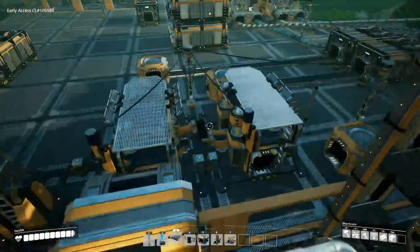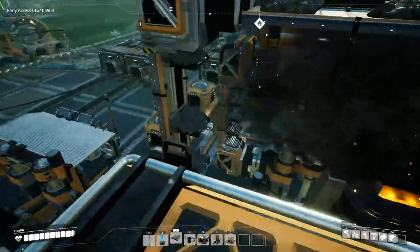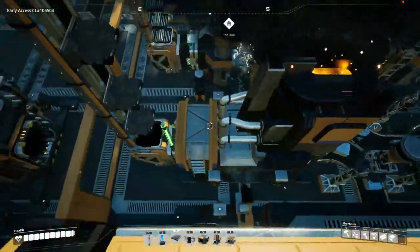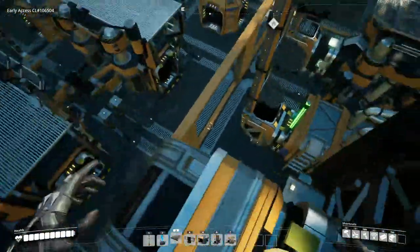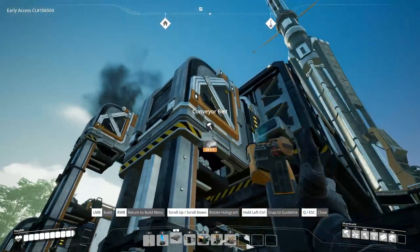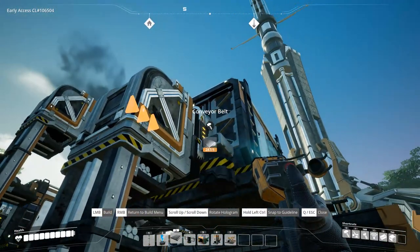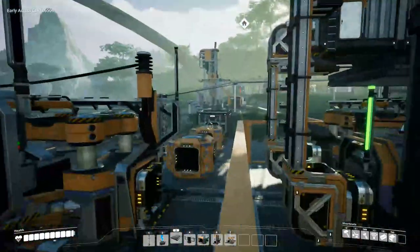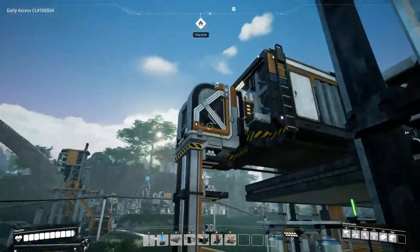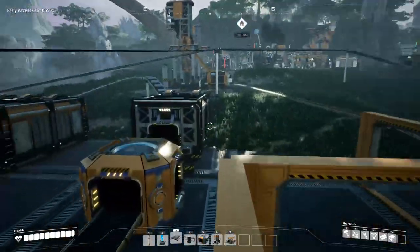Alright, so you see how it stopped there? This is what I was talking about before a little bit, is sometimes the connections can get a little weird here. So to fix this, if you run into this, all you have to do is fall off the base. Now, you have to pull out your belt and just kind of click. Click, like so. So you have to kind of do a little attachment. Just like that.